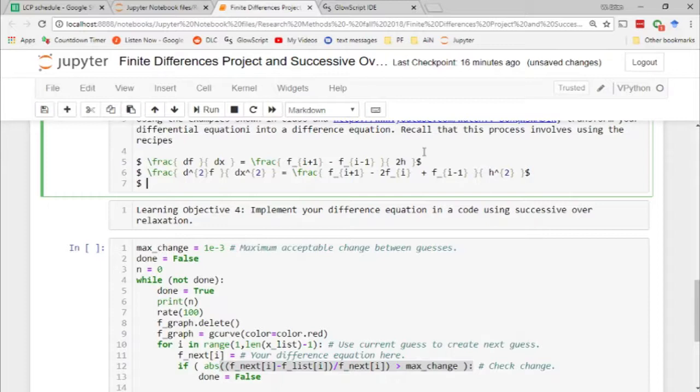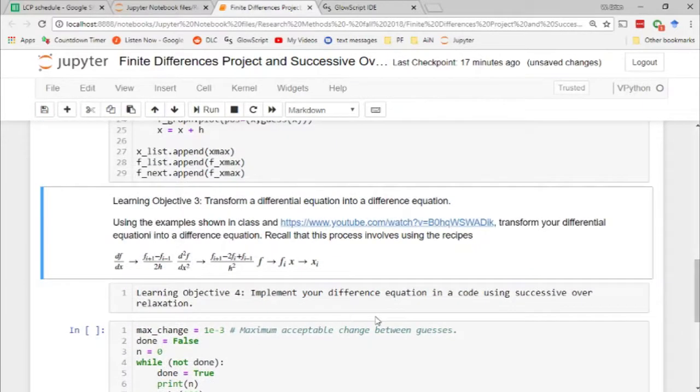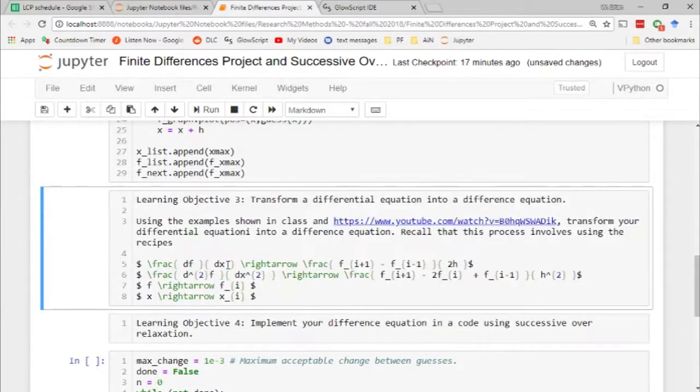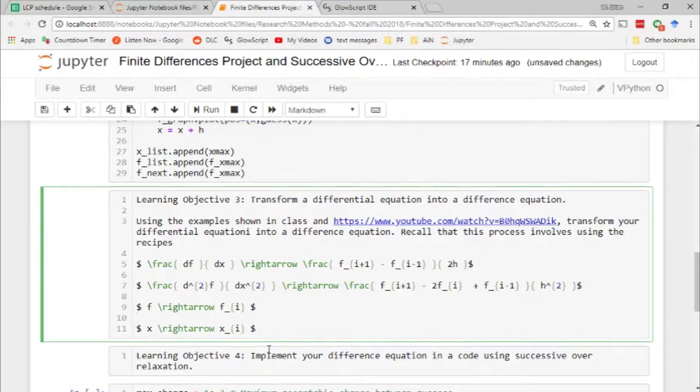And then we need to have, and actually, you know what? I'm not comfortable with these being equal signs. Let's make them right arrows, because it becomes that. It's replaced by that. It's not actually equal to that. And then we'll have f right arrow becomes f underscore i. And x right arrow becomes x underscore i. I'll enter and make sure I got all that correctly. Okay, it did get correctly, but I wanted those on their own lines. Forgot whether that would respect the character turn or whether I need an extra one.